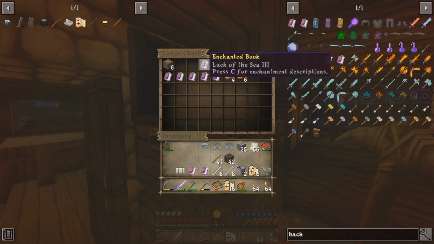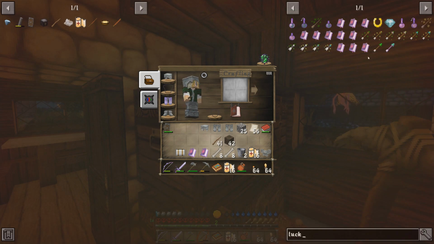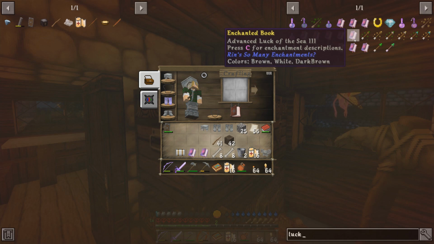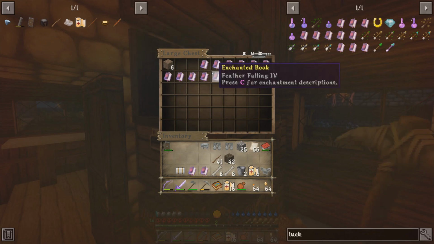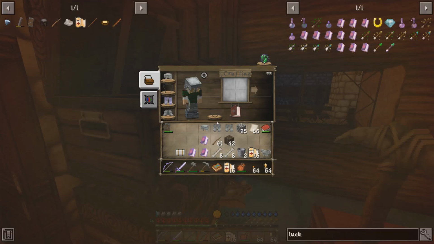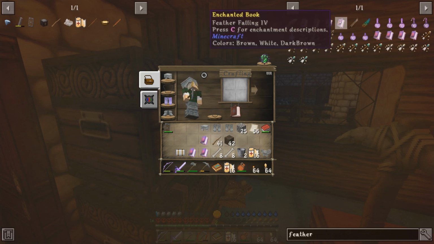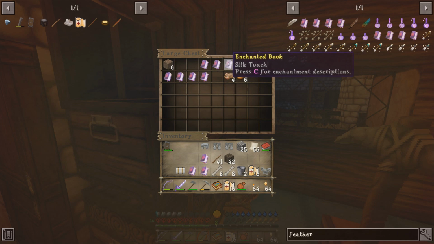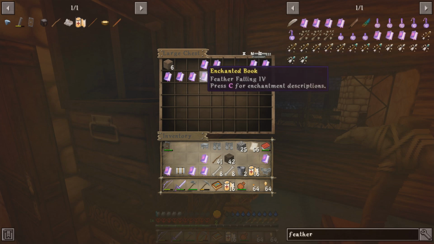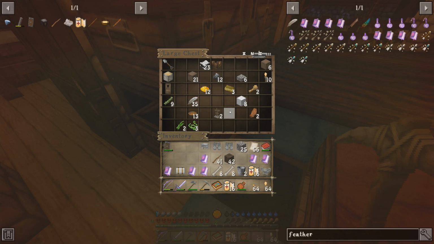Luck of the Sea. What level does Luck of the Sea go up to? Let's just have a look here. Luck of the Sea goes up to 3. So 3 is already the highest one. We'll just take one of those. Feather Falling 4. I think Feather Falling only goes up to 4 as well. Yeah. So I'll take one of those. Silk Touch. Definitely want that. Efficiency 4. Looting. Depth Strider, Respiration. I'll take the looting one. Anything else here that we need?